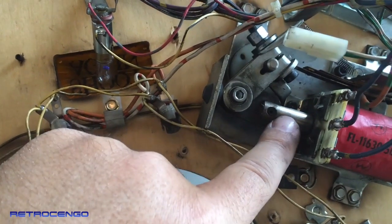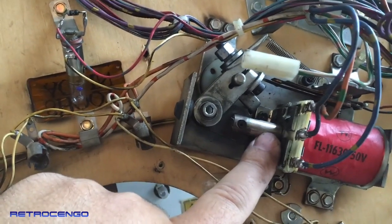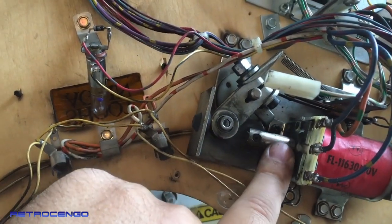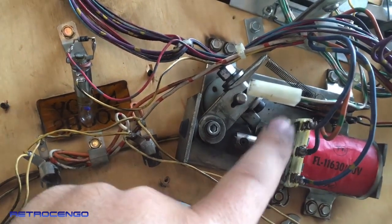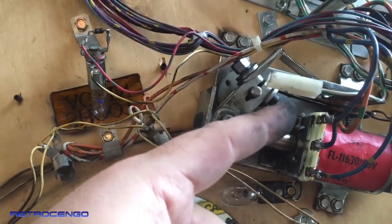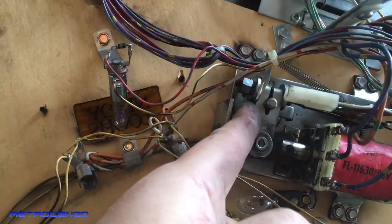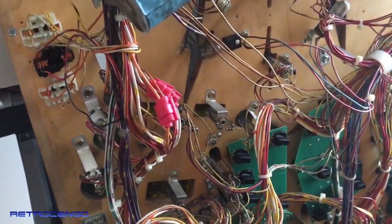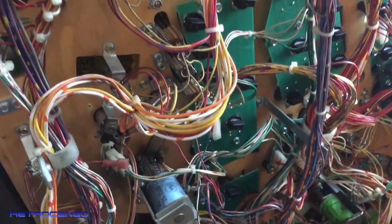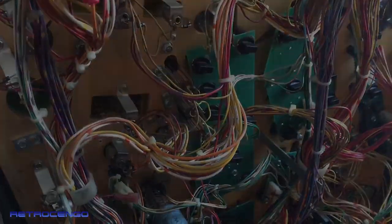Now, metal that goes into a plastic tube. I see this often when I buy old pinball machines. People lubricate stuff like this, but metal against plastic, don't lubricate that. The bushing here, it's metal on plastic, don't lubricate that. Metal on metal, of course, lubricate it, but metal against plastic, just leave it alone, clean everything, install new parts, and it will run amazing. So no oil in these pinball machines.